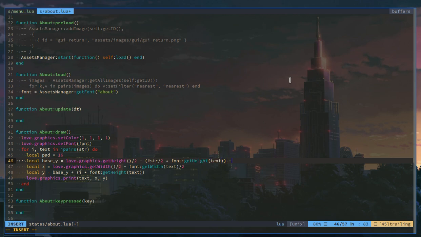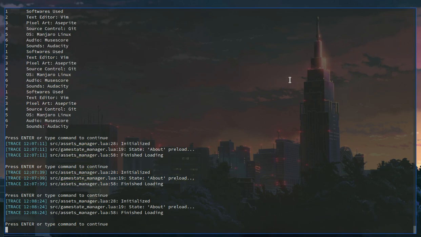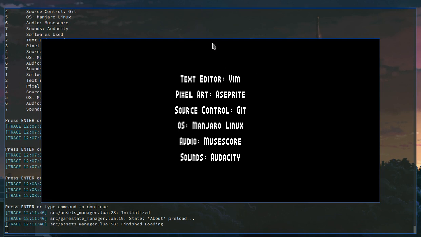And then subtracted by pad times string over 2. So this will be plus pad times I minus 1. Oh wait, yeah, this is going to change. There you go. Yeah, this is perfectly centered.